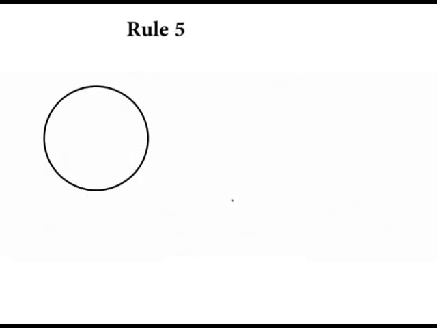Rule 5, this again is about tangent, but this time we have two tangents. Both come from the same point. If they come from the same point and both touch the circle, then the distance from their point of origin to where they touch the circle is exactly the same. The red lines are equal. This is quite useful for two reasons. One, it makes an isosceles triangle, and from this fact we can know that the base angles are equal.